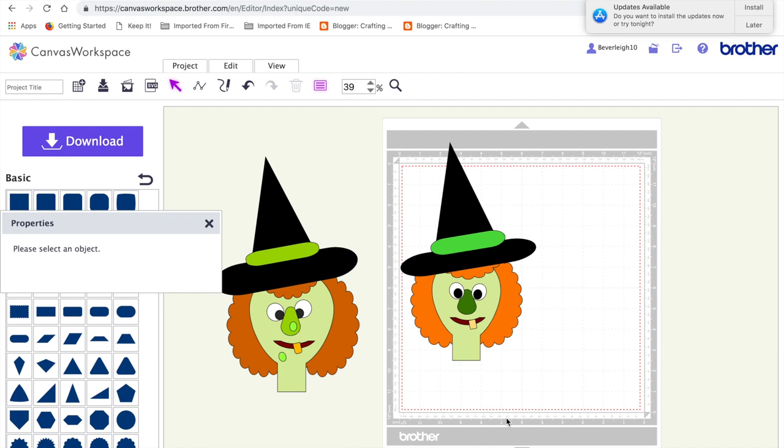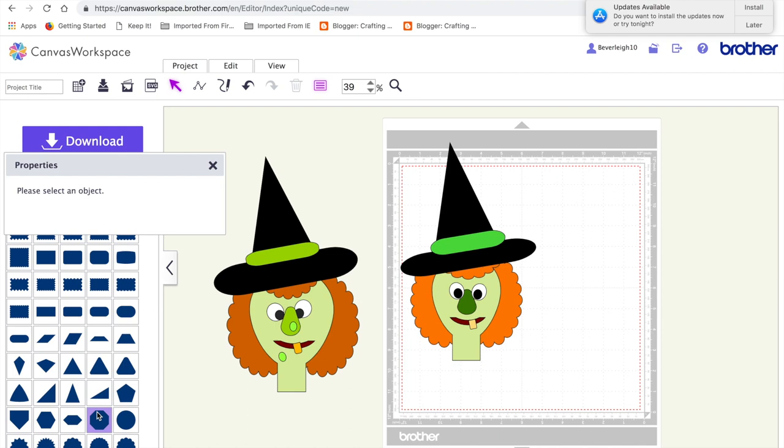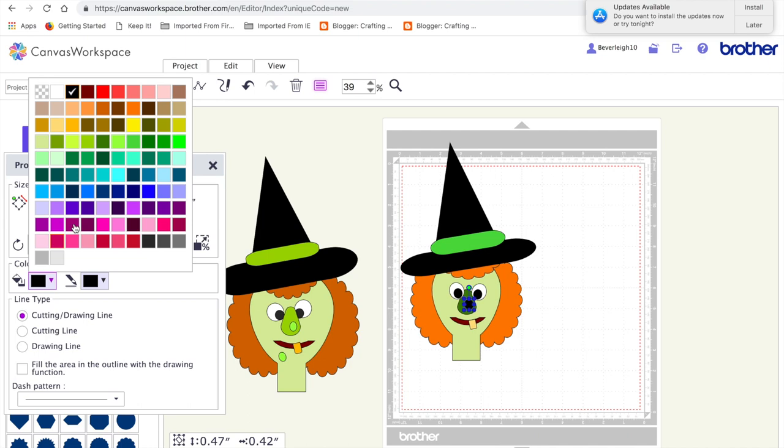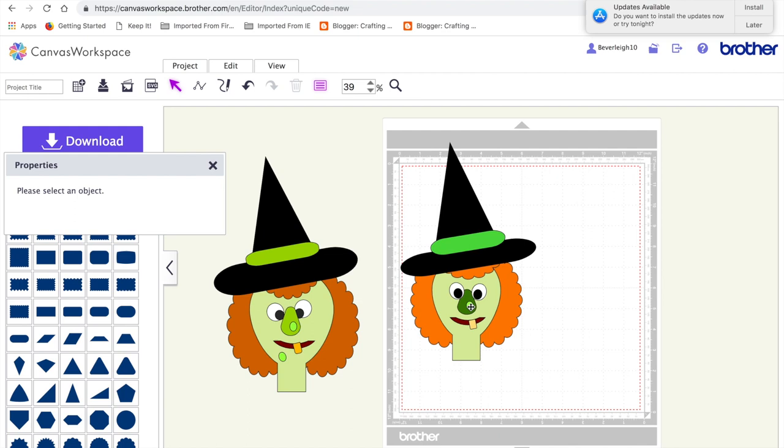The last thing we're going to do is the wart on her nose. So again, I took a circle so I could just ungroup those and grab one of those black ones, make a duplicate, turn it green from the end of her nose and make it there like so. Then I can duplicate that one and put one down on her chin. And that's about it for that file.